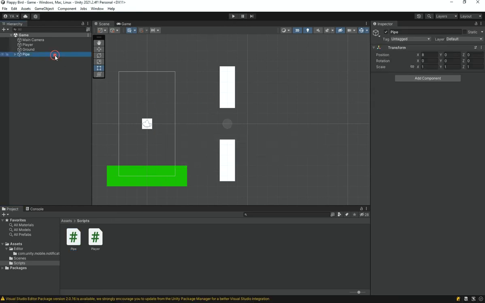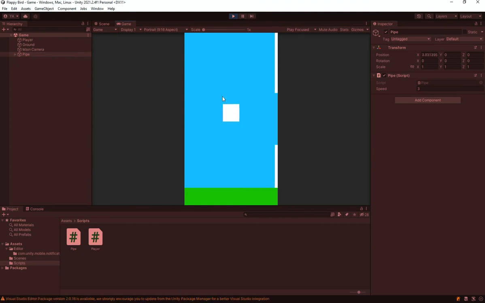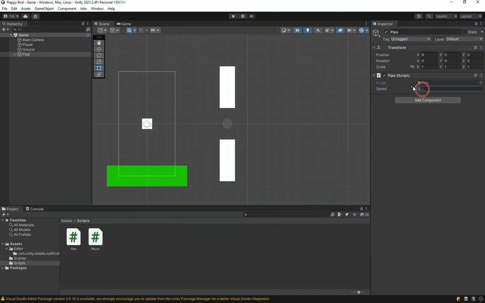And let's see, select the pipes, add the pipe script on it, hit play, and let's just see, we will also find out if the speed is enough or not. And as you can see, it is moving and it's coming along nicely, and I think the speed is quite nice. So 3.5, maybe a little faster, a bit more challenging. We are going to implement a proper difficulty system that increases with time later. Anyways, now we have got a speed here, it's set to 3.5, and now it's moving.